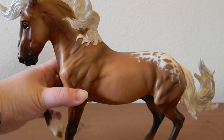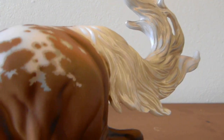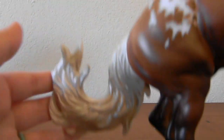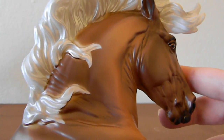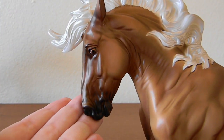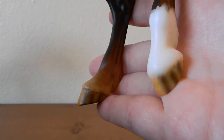He has a nice shaded mane and tail — his mane and tail are pearly, but I don't have a problem with that. I honestly like the pearly models; I think they're really fun. I know not everyone likes them but I enjoy them, so I will take it where I can get it, especially when it's nice and shaded like on this guy. He's also got big chunky hooves — big chunky striped hooves too, which I love.